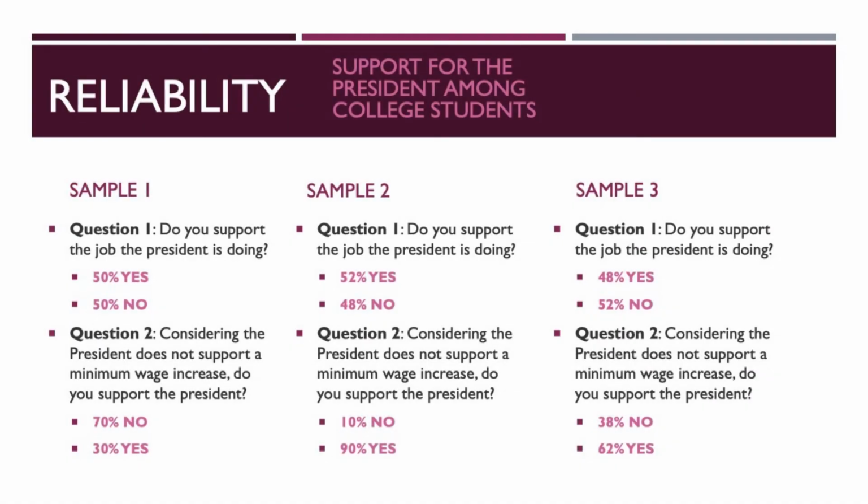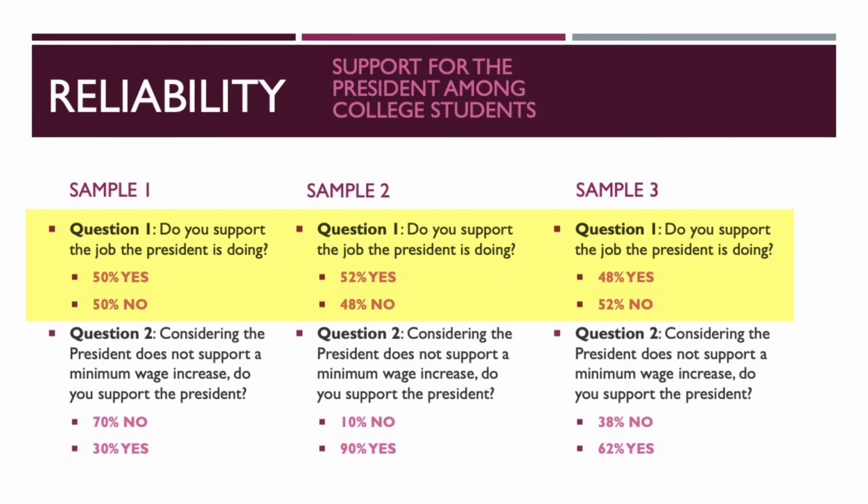So say that we wanted to gauge support for the president among college students. And we have 3 different samples. Say we've got sample 1 that comes from one university, sample 2 is students at a different university, and sample 3 are students at a third university. Everybody gets asked the same questions. Question 1, do you support the job the president is doing?